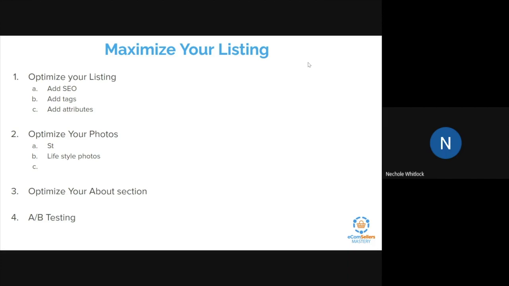Okay. And then optimize your About You section. The About You section of your store could actually help you get some more sales. Different things resonate with different people. So if your goal is to always sell eco-friendly products, or if we want to go back and look at that, I think it was Brooklyn Candles or something like that. I think we've gone through several classes, and one of them was Brooklyn Candles. If we read the About You section of Brooklyn Candles, I think we'd probably get some very interesting insight. And it also may help people connect with us as a store, and it may also help people connect with our product much better.